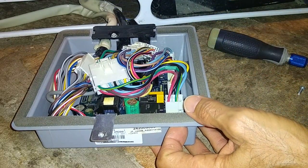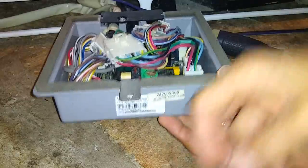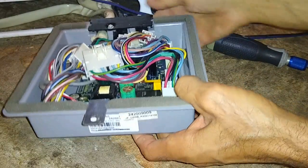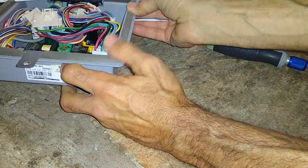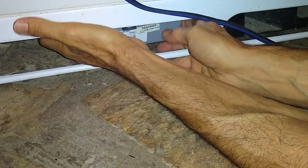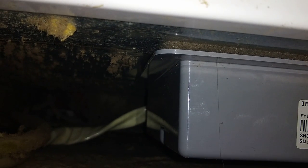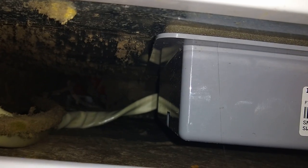This module goes back in. It's got one bolt that holds it up once you push it in. So let's go ahead and get it in position. All right, guys, and that's how it bolts up. You have to have it up against the back, and there's a couple of clips that grab the back part of the tray to keep it up off the floor. And that's essentially it right there.